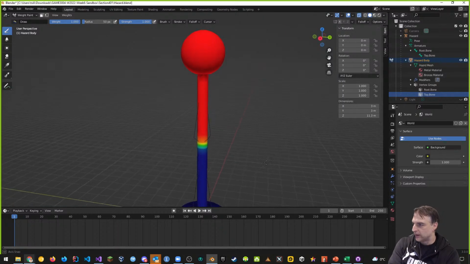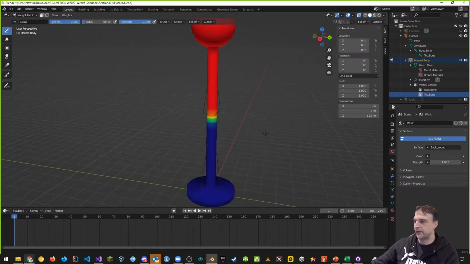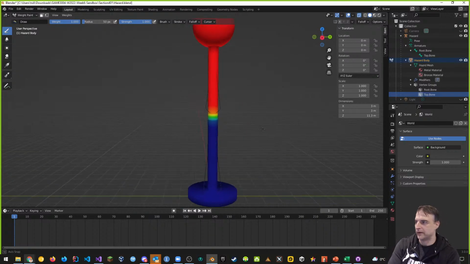When I look at this model and we see this kind of weight painting, automatic weight paints aren't always great. But what this has done is it's caused an area where we're going to have a bend in the model. Right in here is where the most deformation is going to take place, in this area right here. We have to be careful because the model may not have enough geometry in this area for it to sustain the bend properly, right? If we're going to bend it here at this bone. When I see this and it's not a nice gradient, a lot of times it spells trouble for the way the model will deform. Okay, that's what it's going to be.